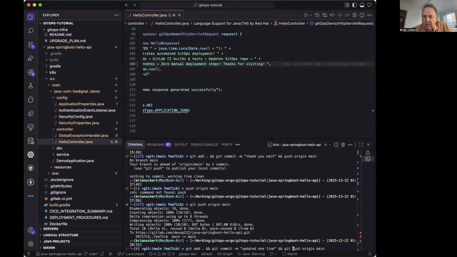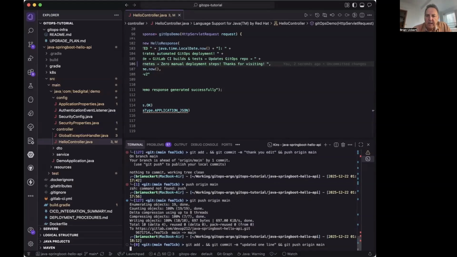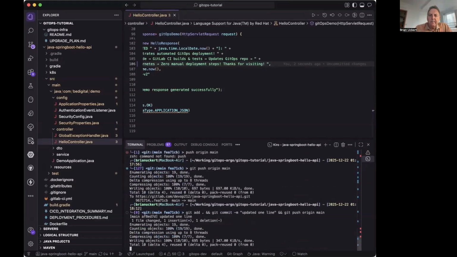Does everything look correct? And that looks okay. So that should work.